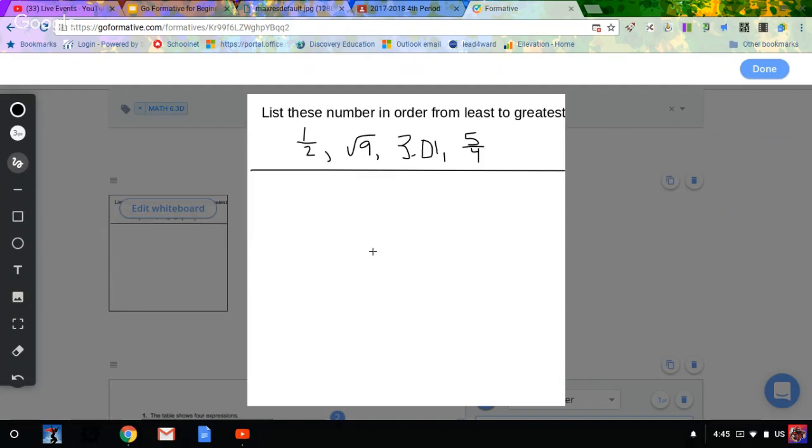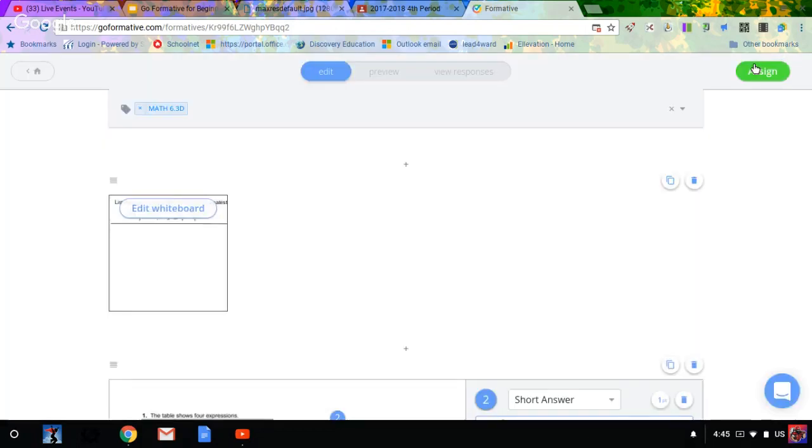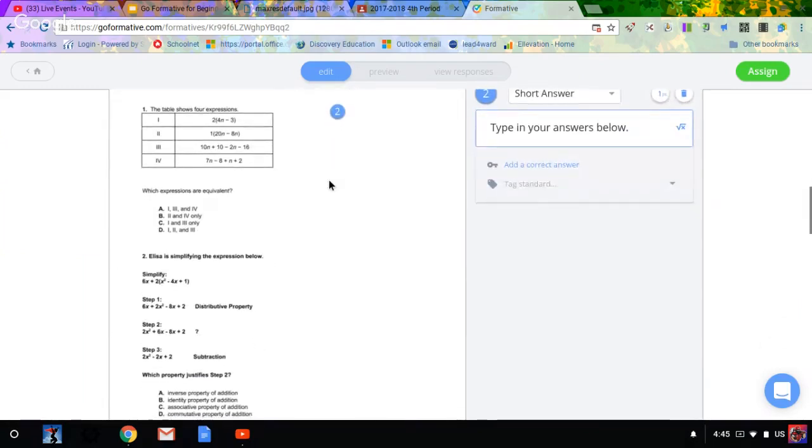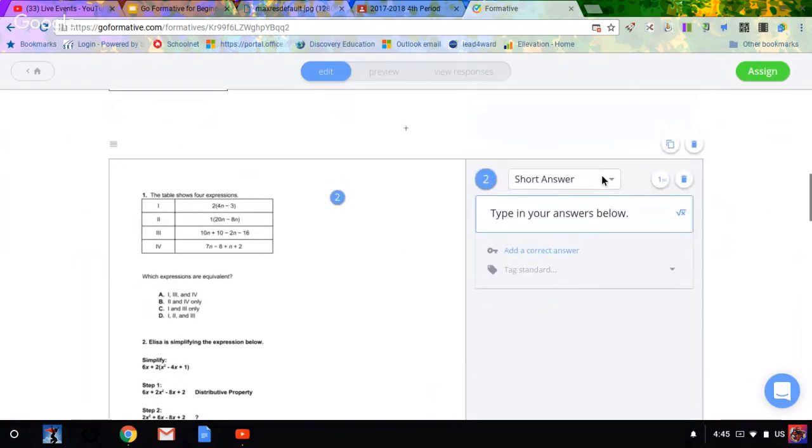So for the show your work aspect of it, you do need to have a question that's separate, because this feature wasn't as easily accessible for the students to use. So you might want to try the show your work feature before actually assigning it for a grade. This is what it looks like when you upload a PDF. And then over here, I said short answer for them to type in. They were on a desktop. If they're on an iPad, they would be able to.